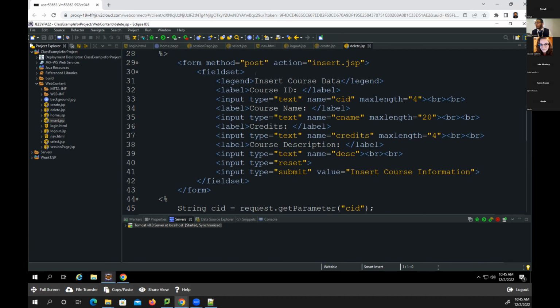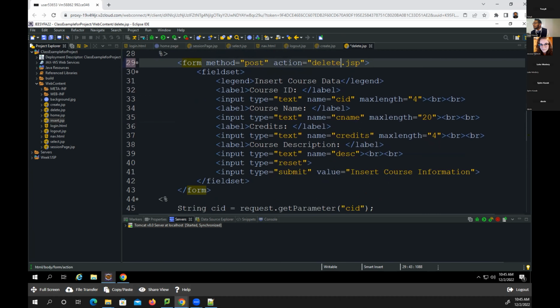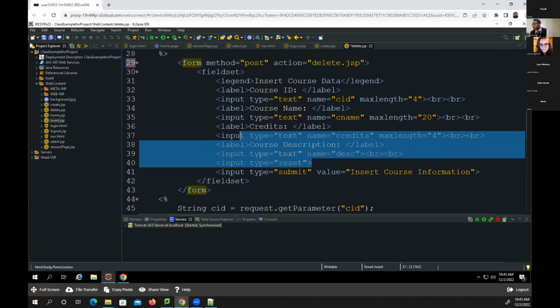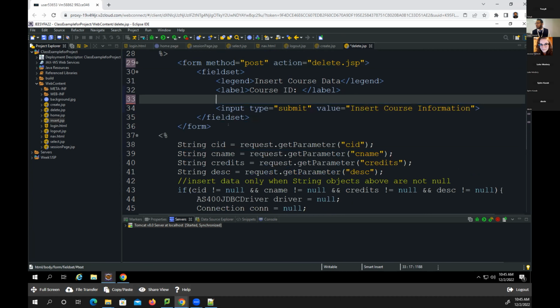So in my form where it says post back to insert.jsp, I will post back to delete.jsp. Right? I will get rid of all of these guys. I'll just leave that label course ID there.